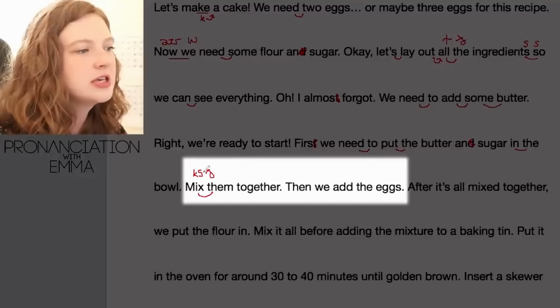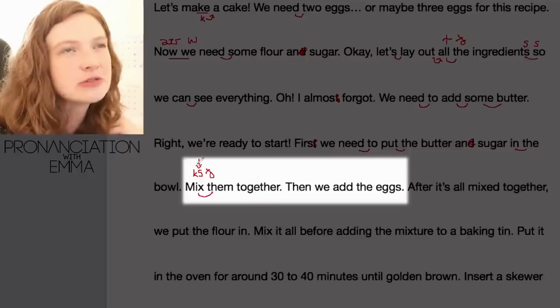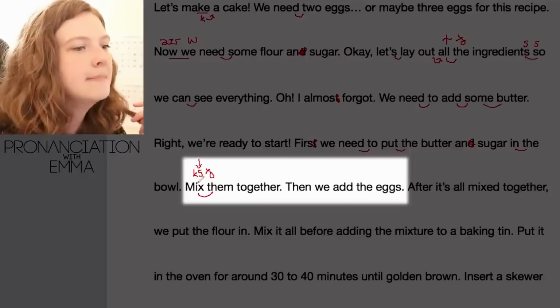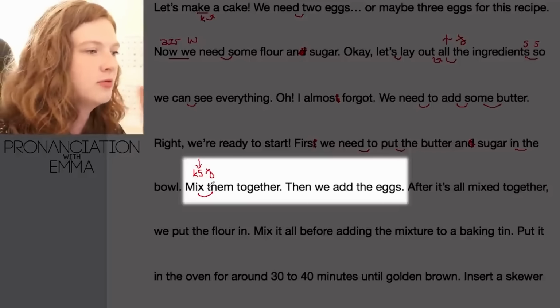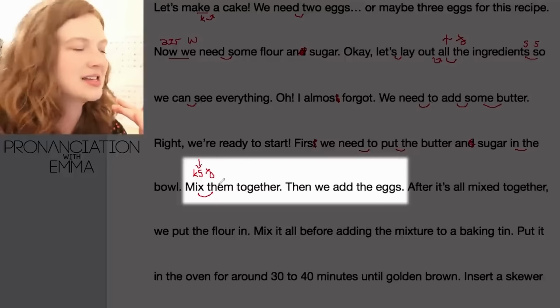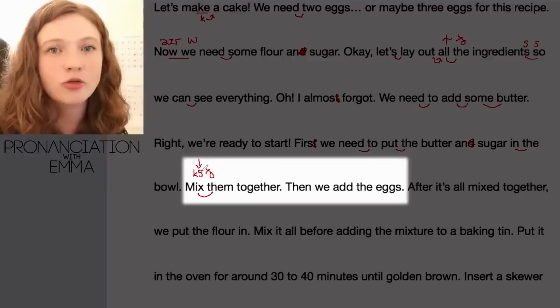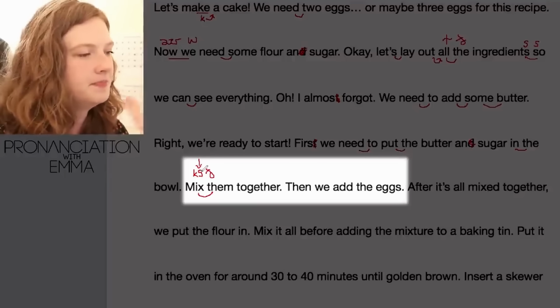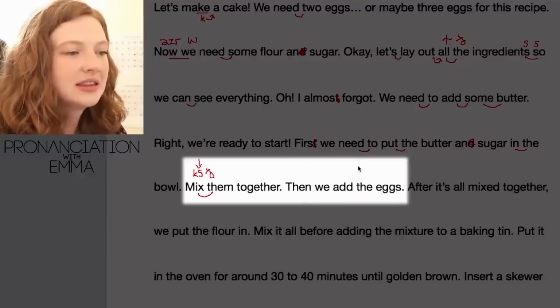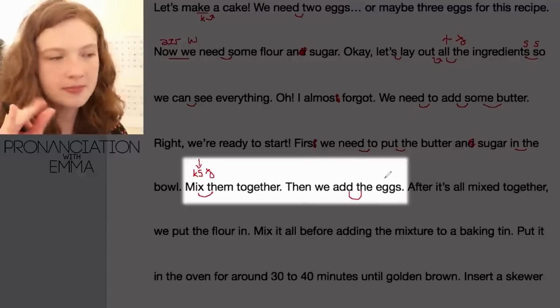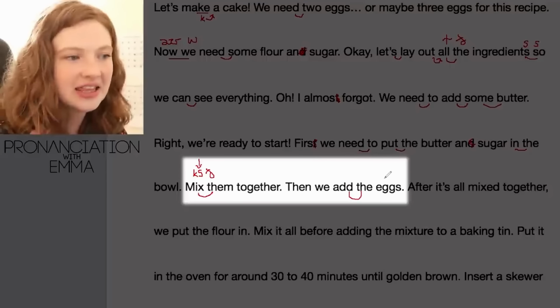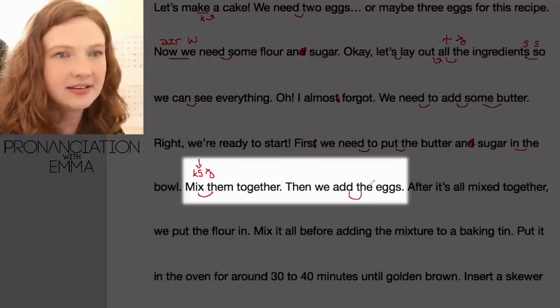I feel though that this one is more of a palatal S rather than an alveolar S. Mix. I feel that one's more palatal. I'm not really connecting those as much because I'm pronouncing this S as something more palatal rather than alveolar. So I will leave that one for now, but I will leave that there as a little explanation. Then we add the, those two come together, add the eggs.